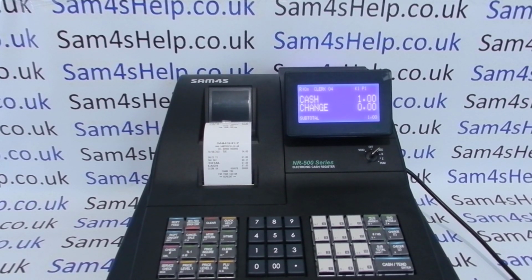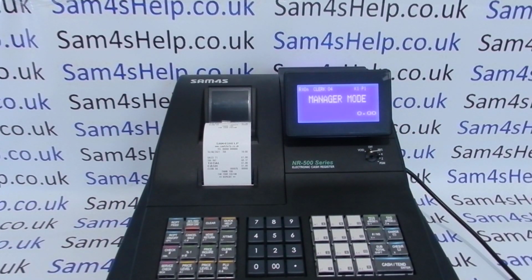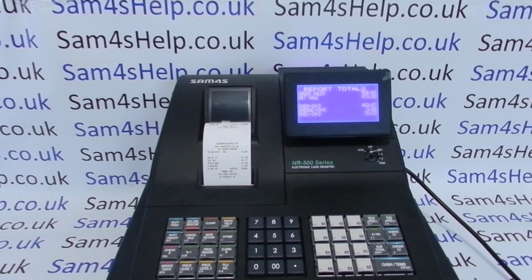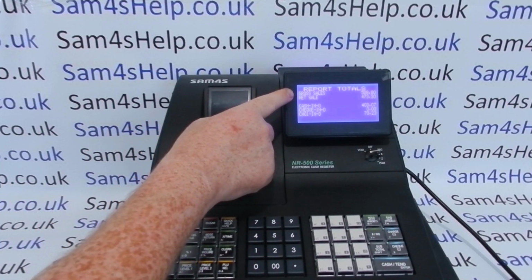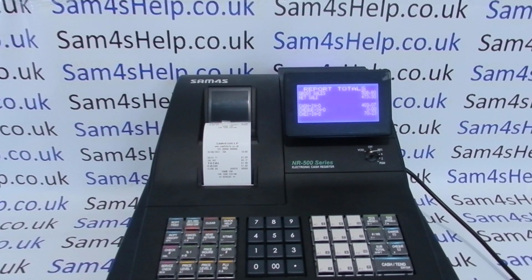So if we look at the first level of reporting on this register, the 510R, you have the X mode, also called manager mode, and if you press the cash button, amongst the options you've got flash report. If we scroll down to line 3, you can run or have a look at the flash report, and basically this is a summary of what's gone on so far on the till today. So this is the money that's in the drawer. We've got gross sales of 508.80, net sales of 473.30, cash in drawer total, and then a charge in drawer total. Cash in drawer is self-explanatory. Charge in drawer is normally your credit card sales.